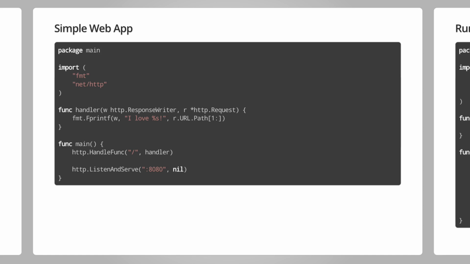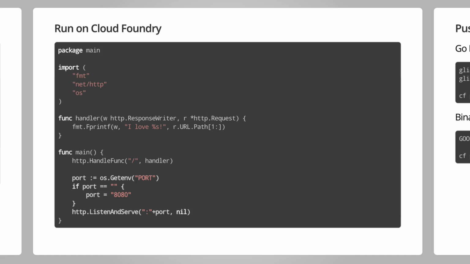Now, what if we wanted to deploy this very simple web application to Cloud Foundry? What would we need to do? That's actually also quite easy. We just need to add the part that you see printed in bold down here. So what you see here at the bottom is that I am getting the port from the environment. That's this os.Getenv. It gets the port number from the environment variable PORT that Cloud Foundry is using to define which port an application should listen on.